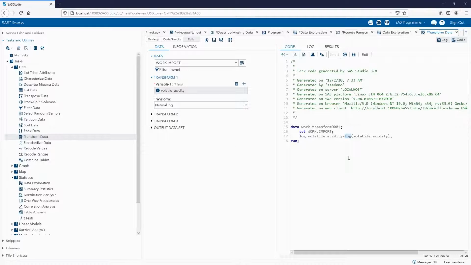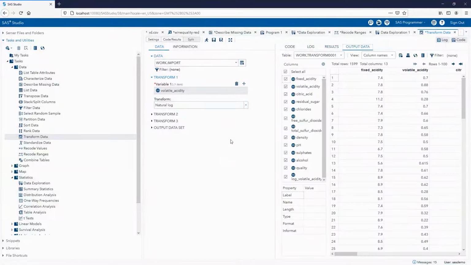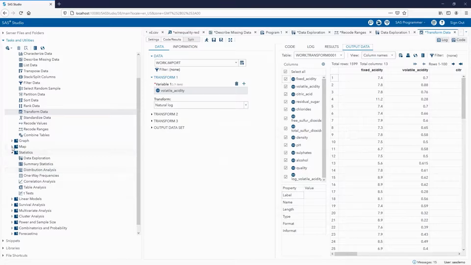Okay, now let's run this. And then we can create plots. Okay, so select histogram. And we use the work import, the original data set, to first just create a histogram of this variable again.